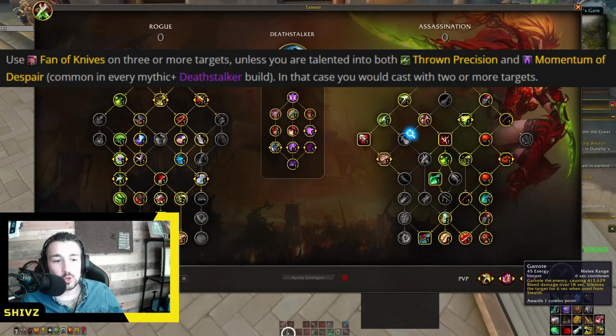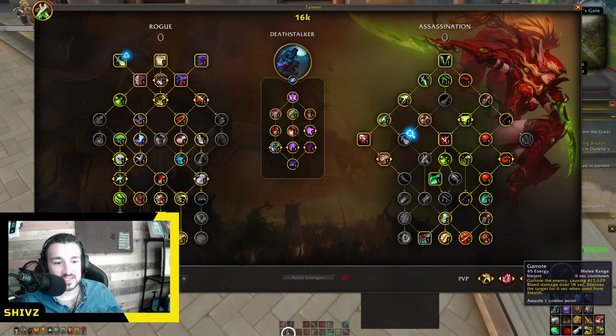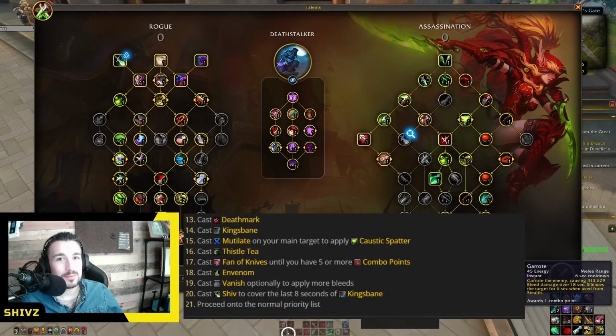All right, so we've got all the bleeds up. We've got Slice and Dice going. We have a Caustic Spatter target. Fantastic. Now what? Now you're going into your main AoE burst rotation, which is a fundamentally huge part of the way we play. And you need to commit it to muscle memory, which you will do because it's pretty much the same every single time.